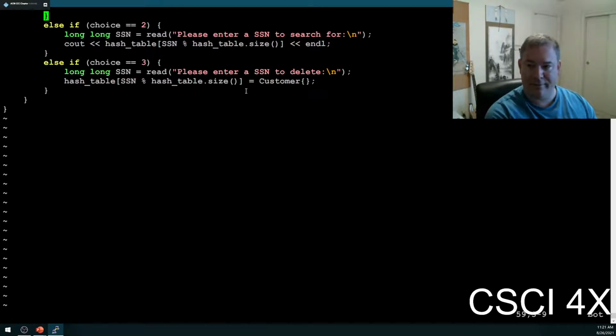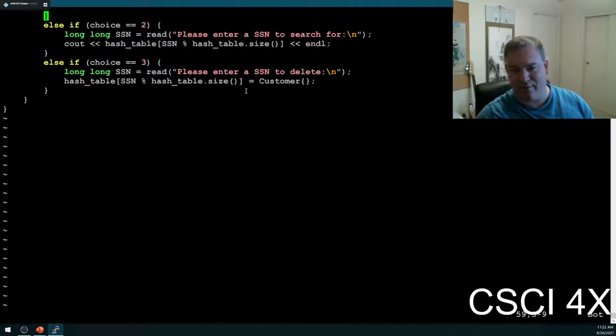Can you set it to null? Nope. These aren't pointers. We could have a hash table of pointers and then null them. Probably a better way of doing this is with optionals. An optional can either exist or not exist. For now, if the customer entry there is error or -1 or whatever, yeah, it's kind of wasteful, right? Because we're filling a hash table with error. It's wasting all that memory.